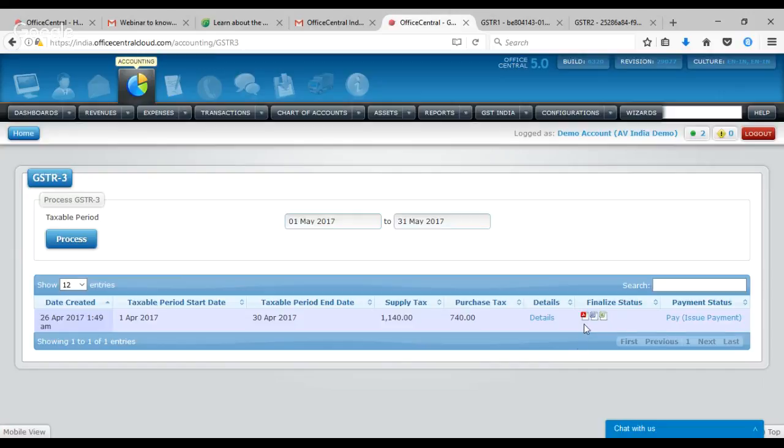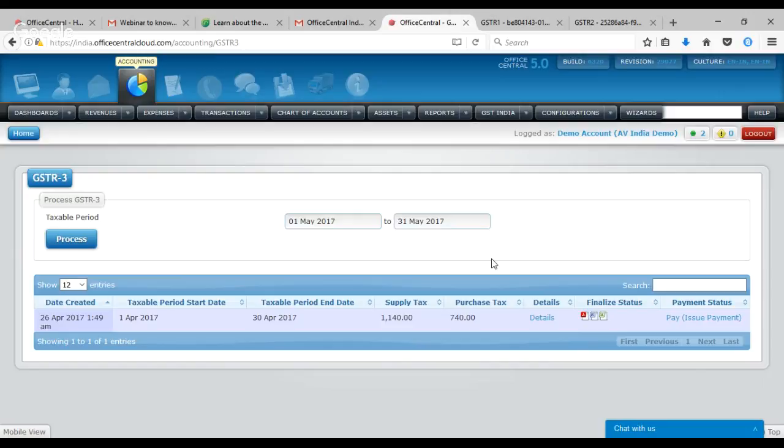But if everything is correctly done, then you should be able to see that your GSTR3 and the GSTR3 generated by the government should be exactly the same. So, all right, you have gone through the transaction for the interstate GST transaction during this webinar. You have gone through the transaction for within the state GST transaction in the previous webinar. Basically, you can just try a combination of within the state and interstate and do your transactions.